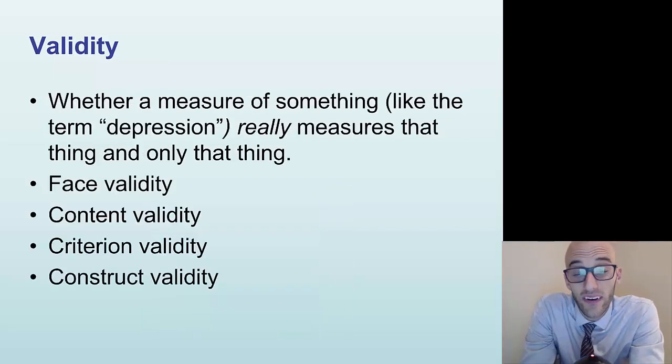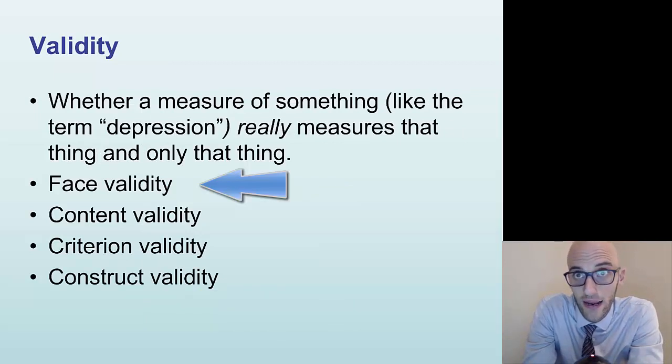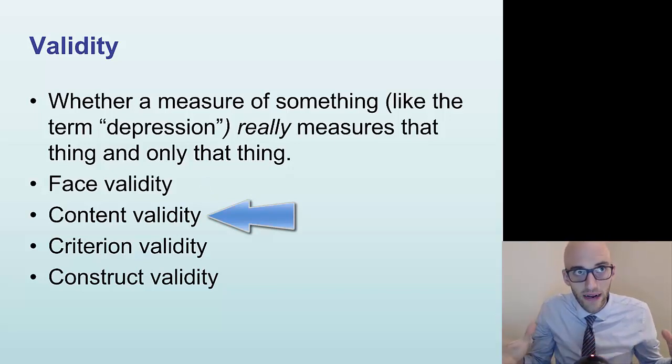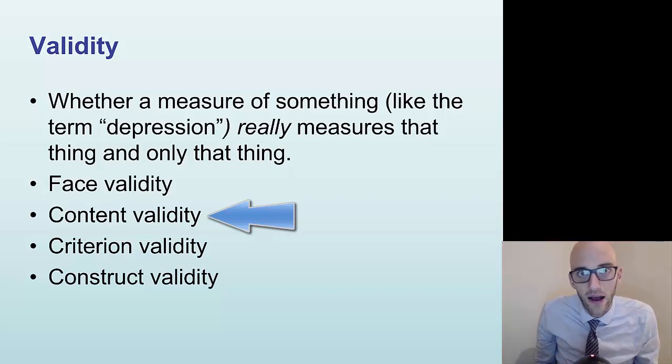And for validity, there are a few different types. Worth noting, face validity is whether or not a measure seems valid on its face, whether it seems to be measuring what it's intended to. Content validity has more to do with measuring the whole spectrum of what makes up the construct that we're trying to measure. So if we're measuring somebody's personality, we would probably need quite a few items to get at that whole construct, because it's such a complex, multifaceted social construct.